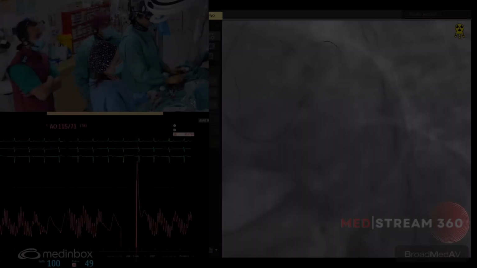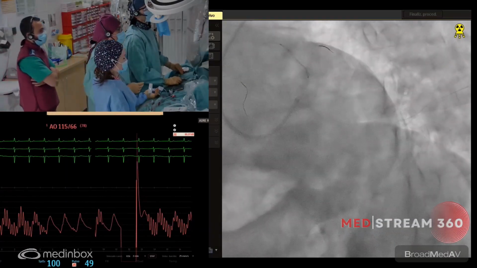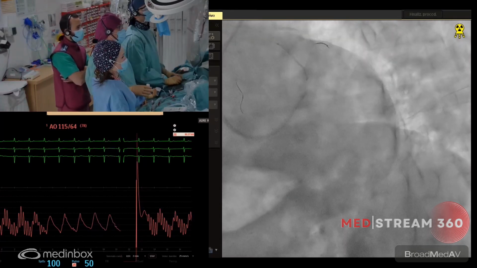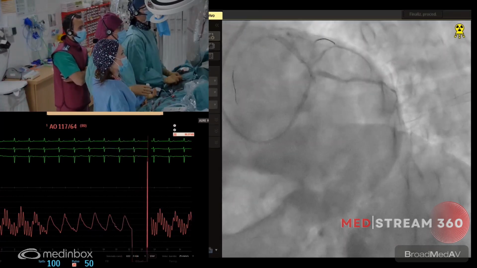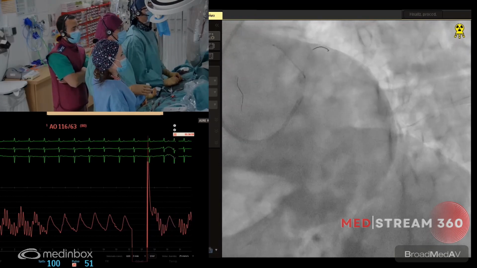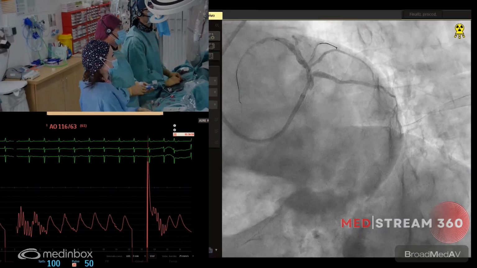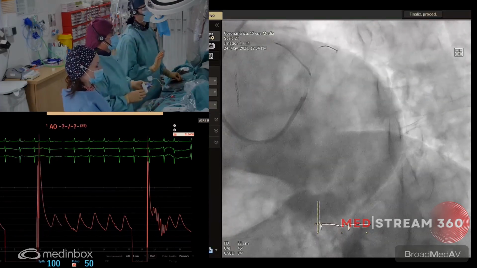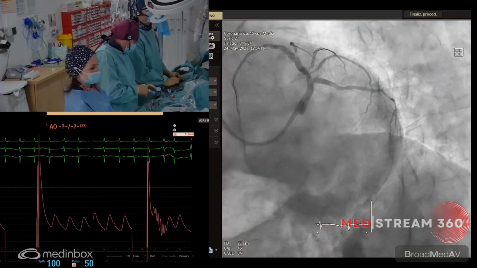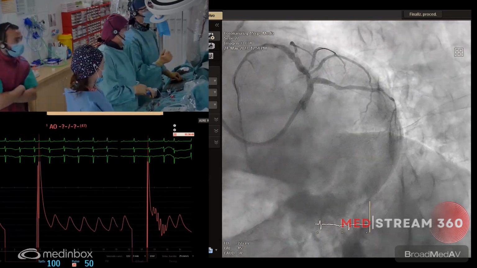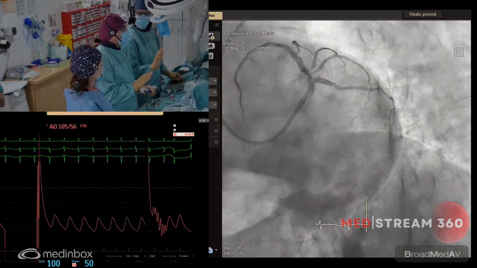Okay, I crossed. Yeah. Now I know where I am. Yes, perfect. Because if I retrieve a little bit, probably I get into the circ, so I think that is the point. I think it's okay, yes.